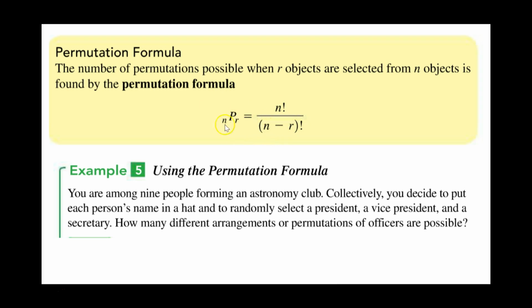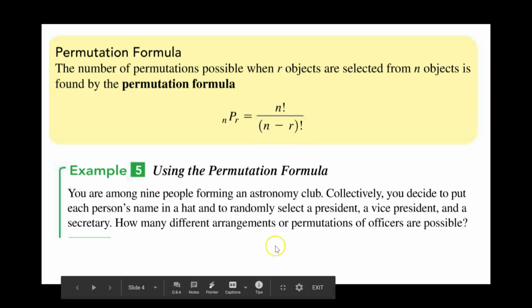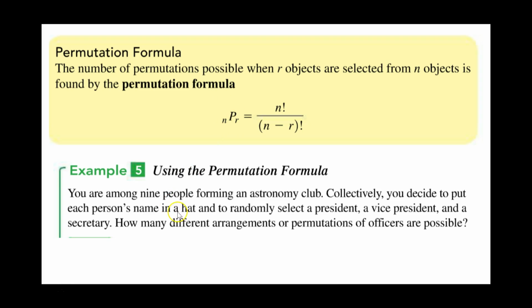Once again, I'm going to show you how to put this in the calculator, so there will be no need to work it out by hand. I'll have the by-hand work down here, but you're more than welcome to just put this in your calculator and use the P formula. Looking at this one, the N represents the actual number of objects there are, and the R will represent the number of possibilities it could be.